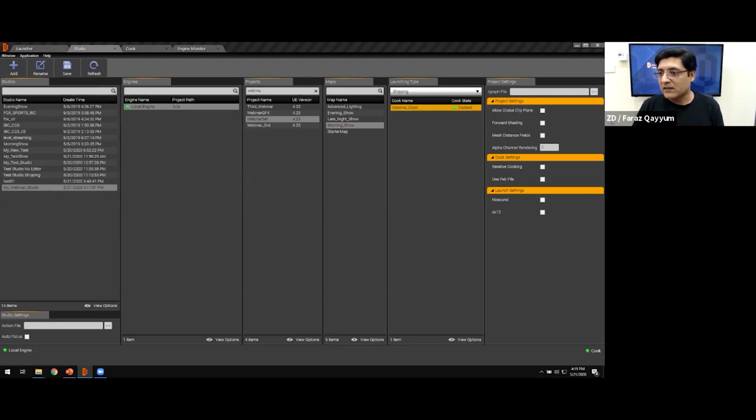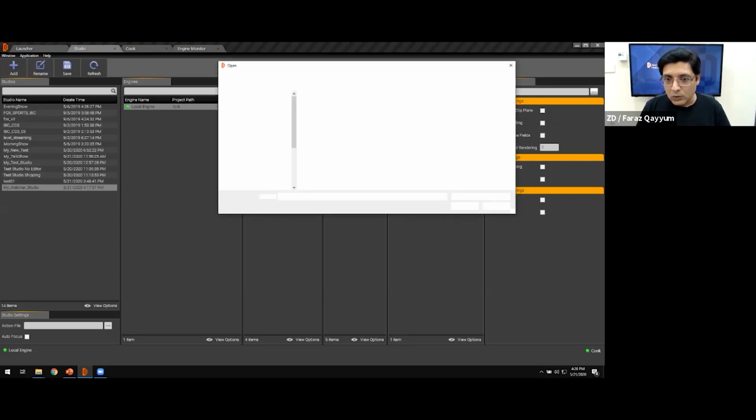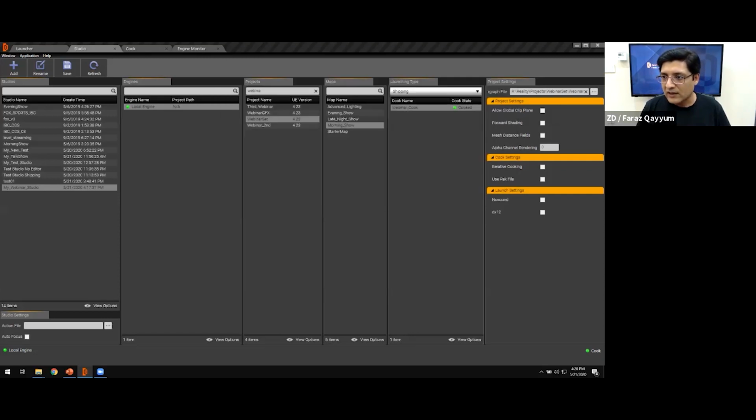I have a couple of options right here. I don't want to get you guys into these technicalities, just these two very useful options. If you don't want sound from your virtual set, just turn it on. If you design your set with ray trace rendering, definitely you need DirectX support, DX12. You can check it, but I don't want to do anything with these two things right now. Another thing that you can do is in the project setting, you can link or embed your RGraph file with this studio, right? And I have one, just to demonstrate, it is there.